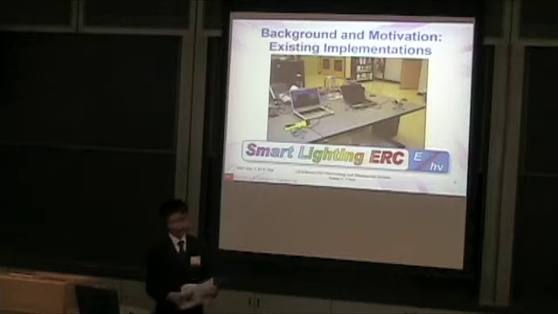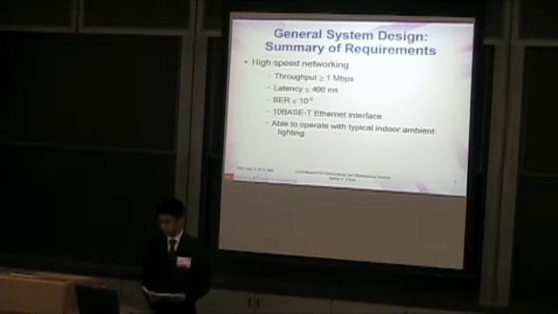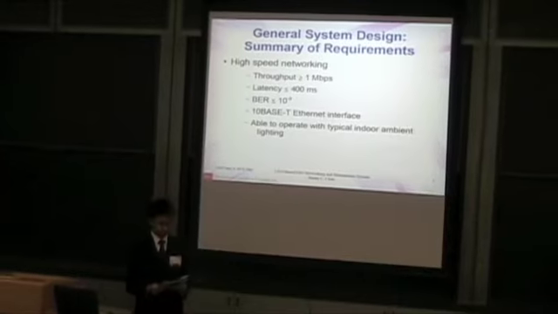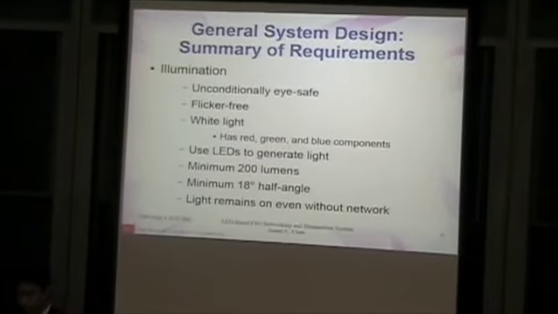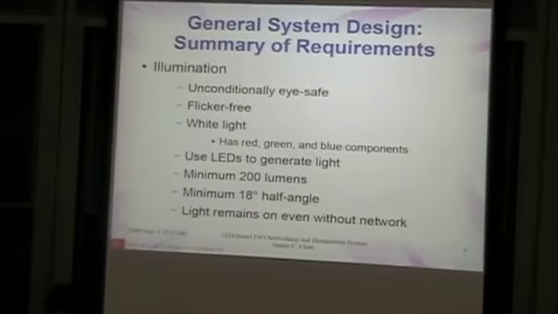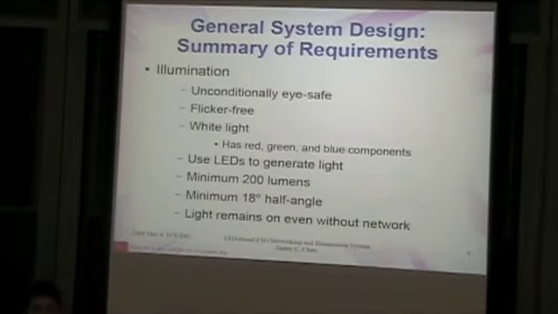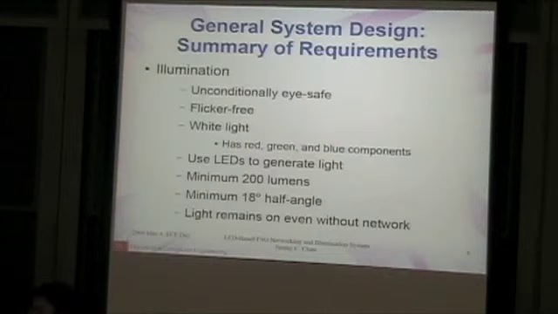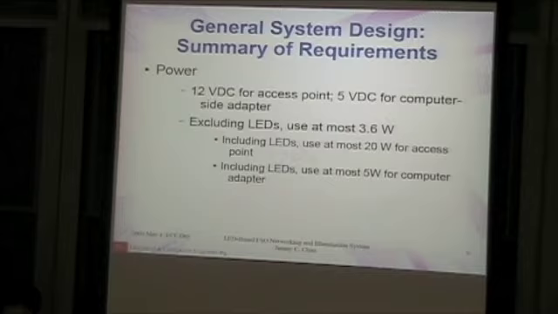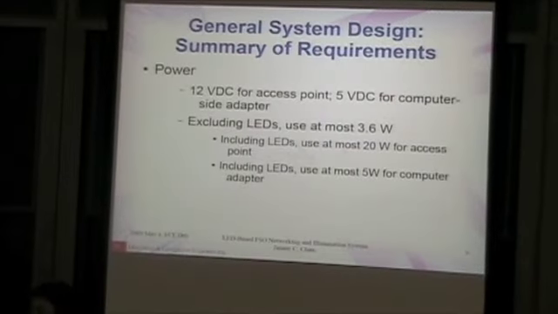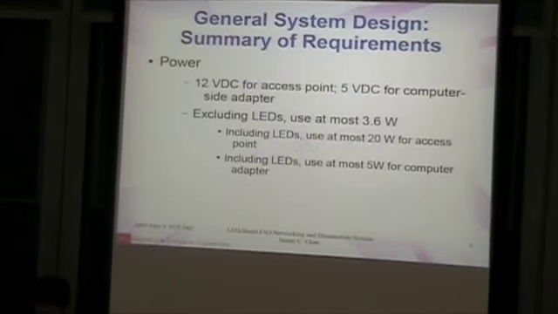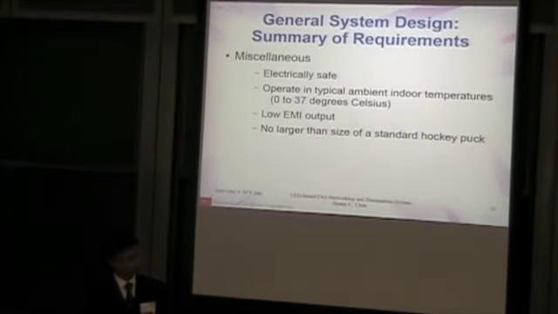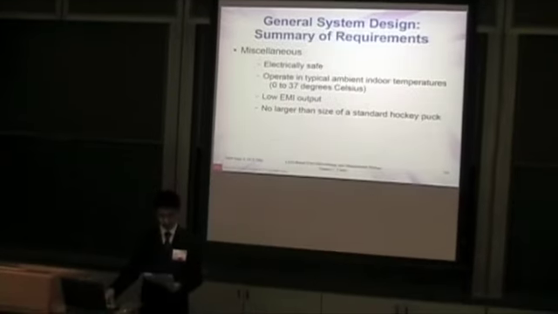I thought I could do a few things to improve this project. Among them are megabits per second speeds, a standard Ethernet interface, much brighter lights, a wider beam for more light coverage and easier alignment, and the ability to use conveniently available power. There are also some additional features, such as small size.